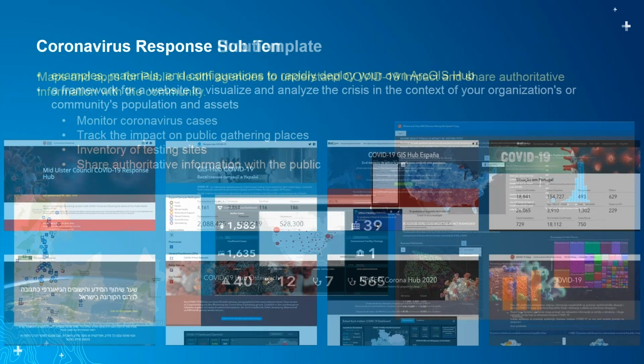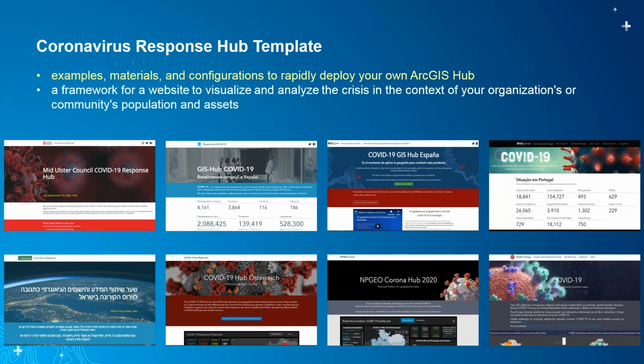The one resource that many of you perhaps have seen is the Coronavirus Response Hub template that people have customized. We have had people configuring this Hub template, and anybody with an ArcGIS Online account can launch this for free. One of these hub sites that you might want to explore is the UN OCHA Somalia Hub that is really well done and in support of response planning for a fragile state. You'll notice that there's multiple languages, multiple configurations of this, but it provides you a template to start being able to do this very rapidly and launch your own hub site.